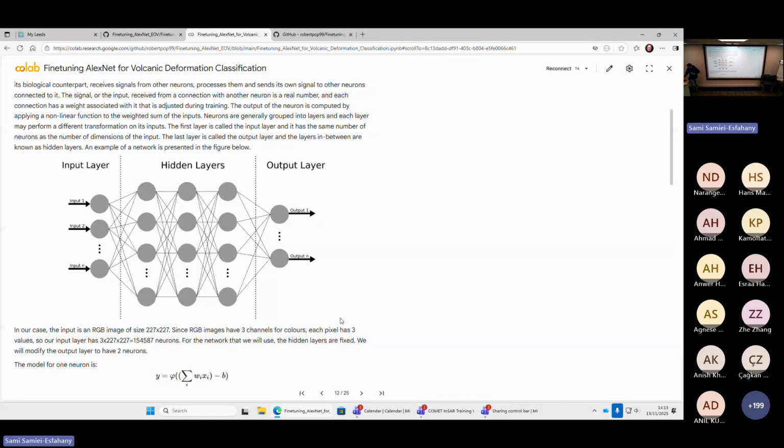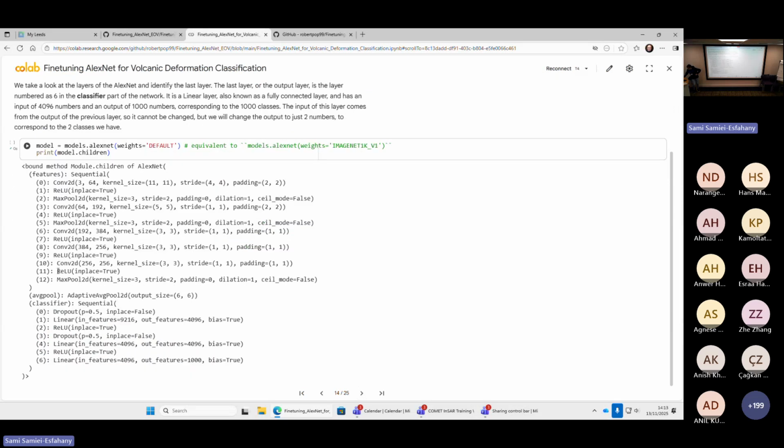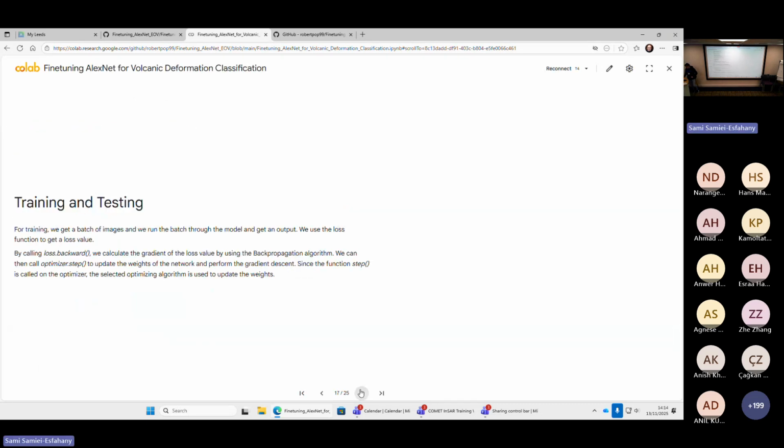I don't think this one has any dropouts. There is one dropout here and another one here. So it has a little bit against overfitting, but you could put more layers if you're really struggling with overfitting. This one just has two dropout layers with probability 0.5. So this means that each one of the neurons in the previous layer has a chance of 50% to be ignored. And we still have some overfitting.